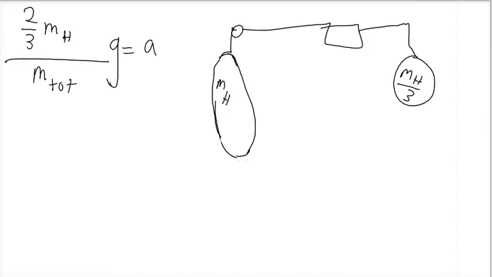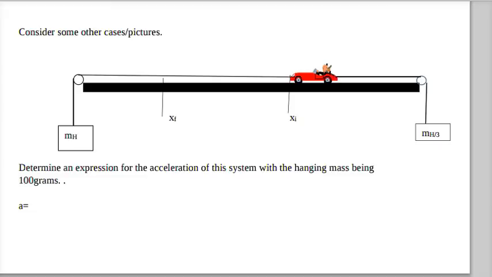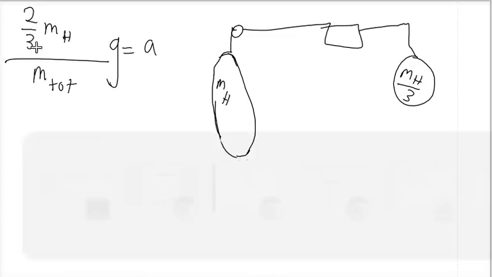Continuing Lab 6 Pre-Lab, Part 2. This is the part with the hanging mass and the other hanging mass, but no tilt quite yet. So I left off with this equation, and M total is a little different than it was last time.